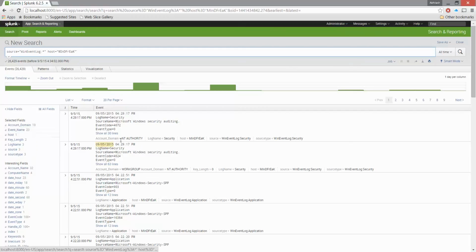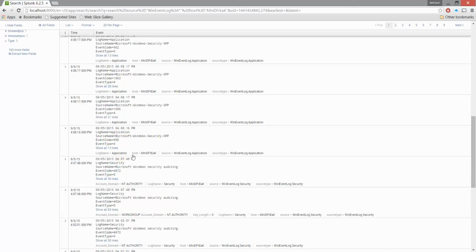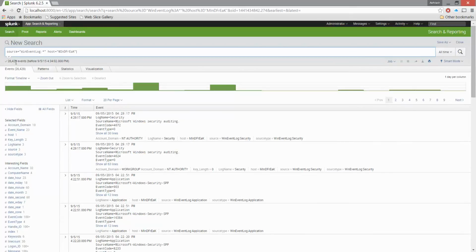So this is how you add data in Splunk. The number of events present in the system is 26,429 events. So this is how you add data. Let's go for the next task.